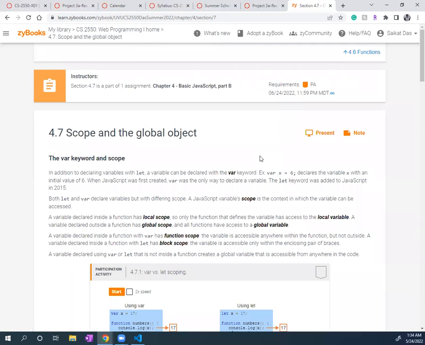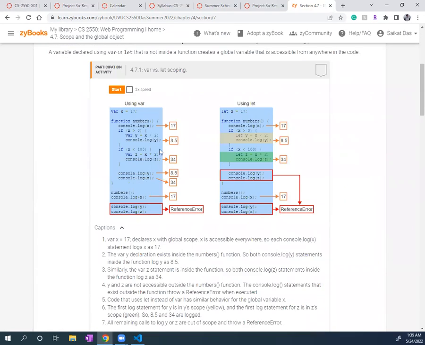Scope in the global object. Scope is really important because whenever you declare a variable, you need to know whether it has a local scope or a global scope.